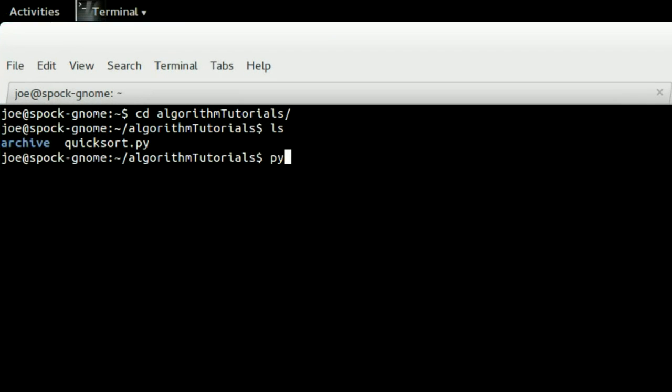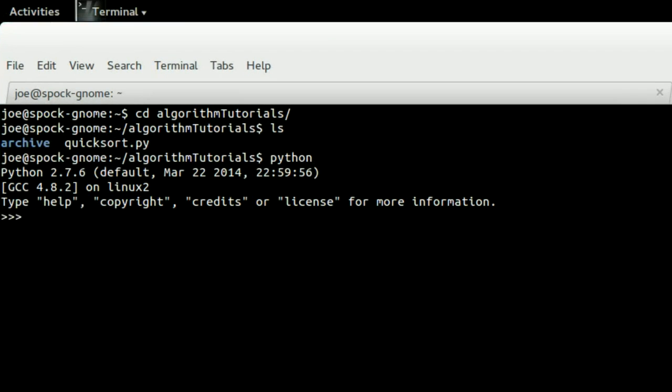So the first thing I want to do is create a list, because Quicksort is a sorting algorithm and we're going to need something to sort. So I'm going to import the random library for Python, and then we'll create a test list by using one of the built-in functions in the random library.